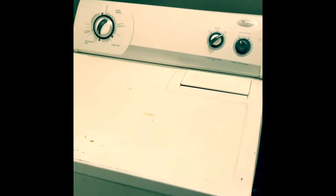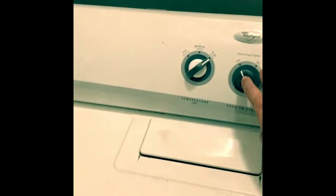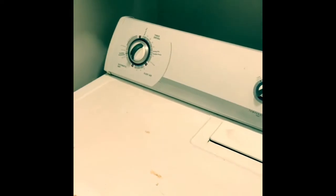This is Bearded Appliance Repair, and we got a dryer here making some noise. You hear it's a little rough sounding. We're gonna take this thing apart, check it out today, see what that noise may be.